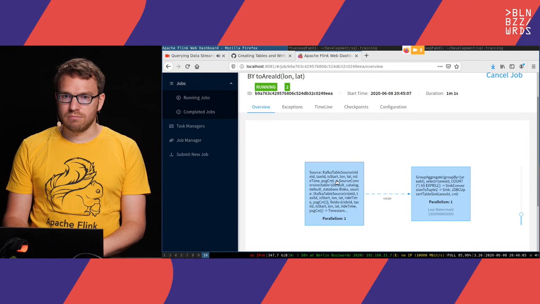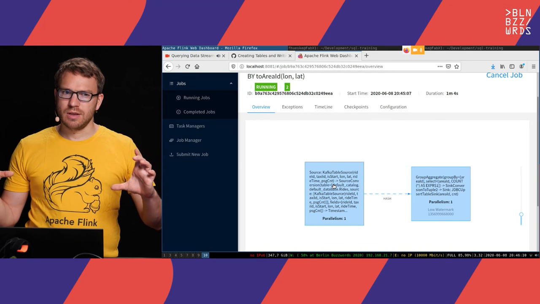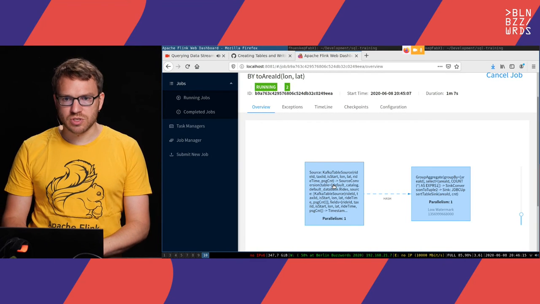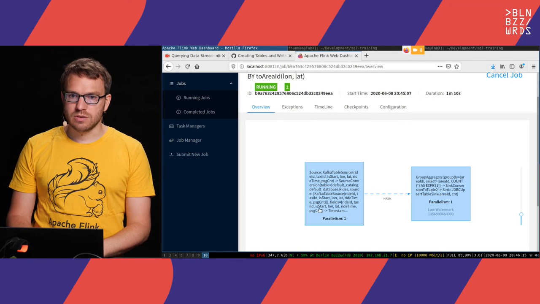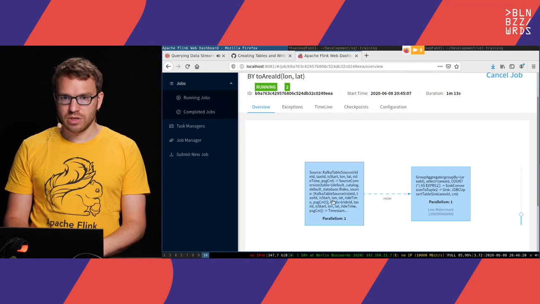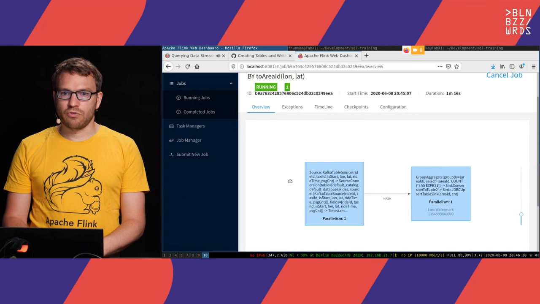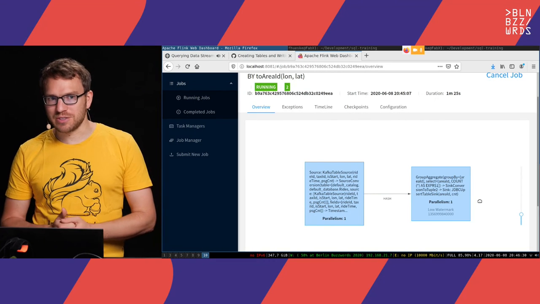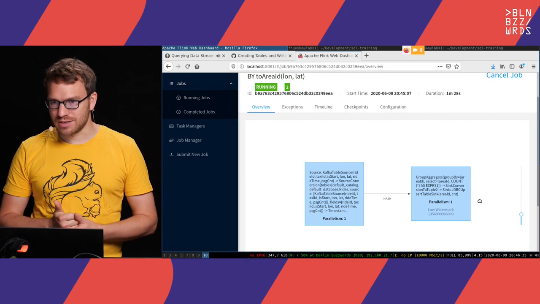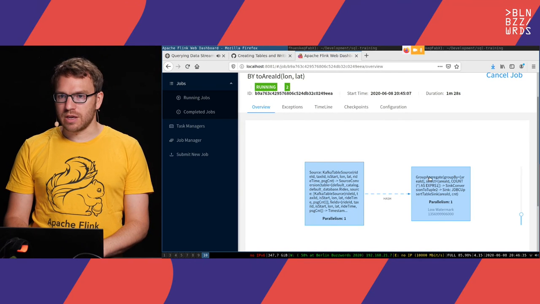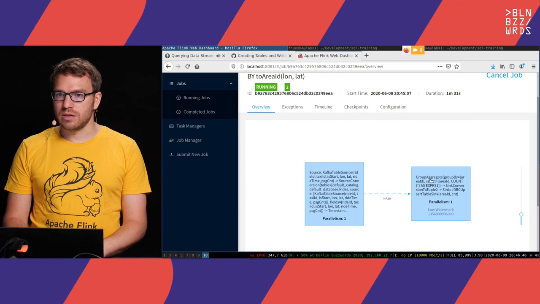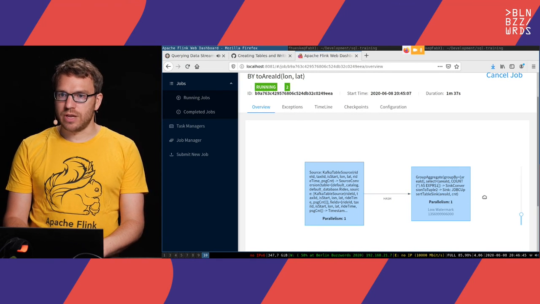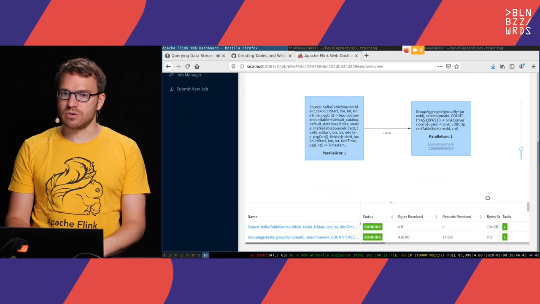It's a simple query, runs with a parallelism of one. Flink tries to get as much computation as possible into a processing node. So this is actually the source node. It's a projection down to only the fields that we read. And if we would have added a filter, also the filter would have been in here. And then it does a hash partitioning here. Okay, hash partitioning with a parallelism of one doesn't really make sense, but imagine it would be like 10 or so. And then there's a group aggregate here that does the group by on the area ID, the count, and the writing of the data to the sink.